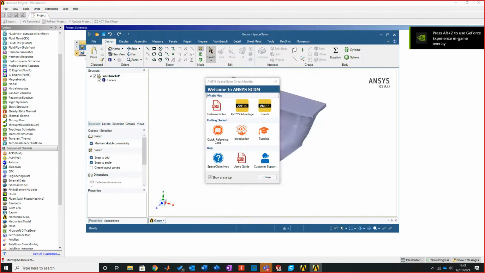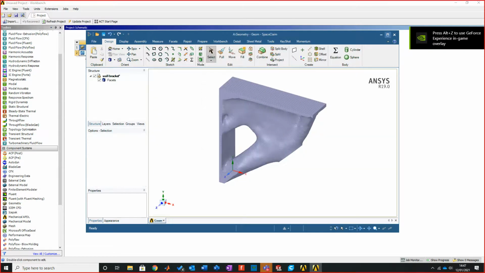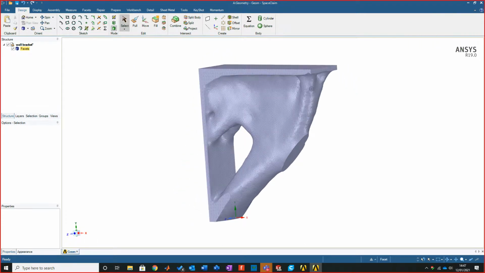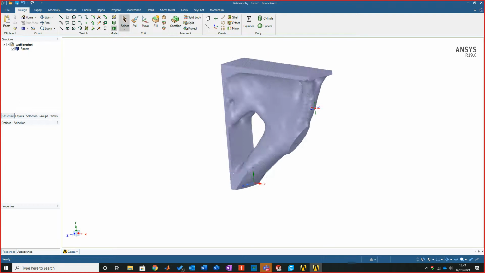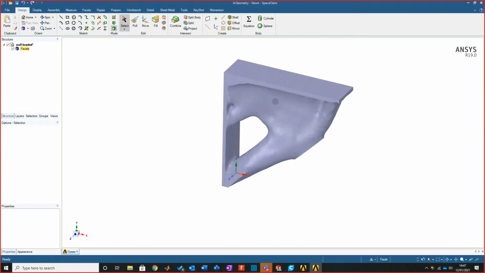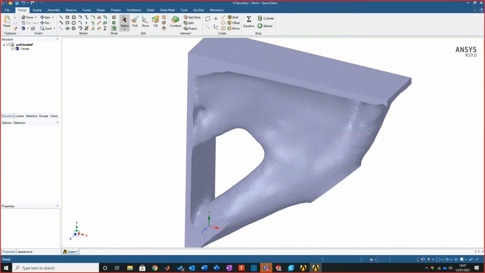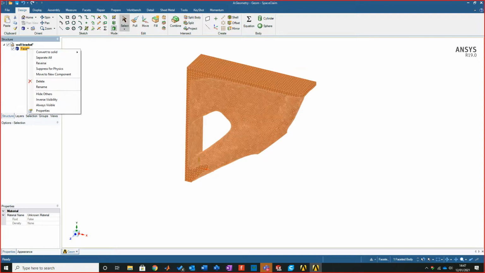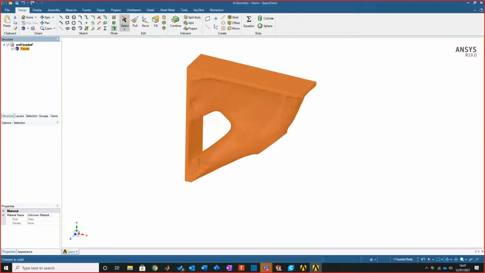Right, so now this, I mean, I give a lot of crap to this piece of software, but this is straight in there. It's instantly converted it to something I can use, and it's quite nice. I do quite like it for stuff like that. Now you see there, it's coming as faces. Now what I want to do is convert it to a solid. Let's merge all the faces. Yes.